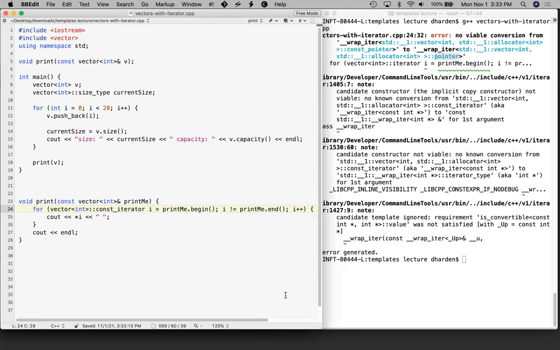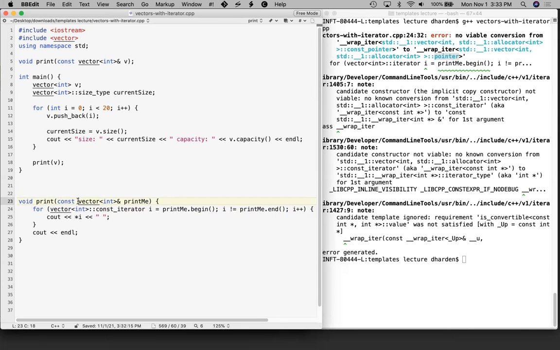Let me just add one more thing. Again, we're just sort of scratching the surface with iterators. One of the things that you will learn about iterators, if you read about it in the textbook or online, is that there are a number of categories of iterators. The vector iterator is the most flexible one, right?